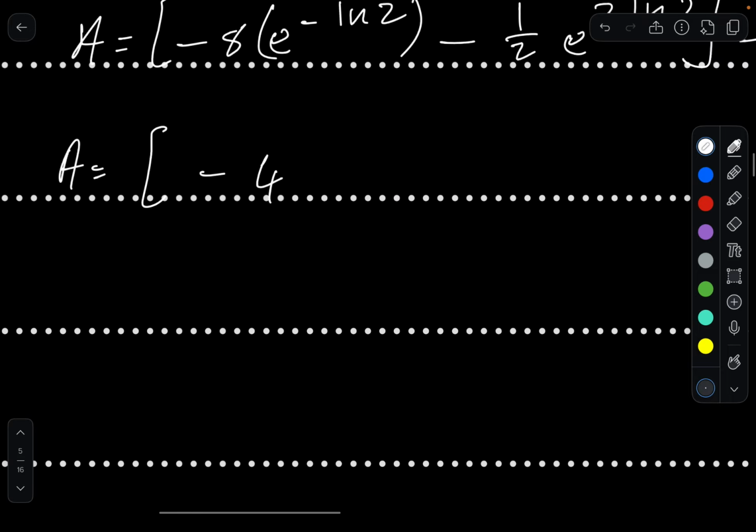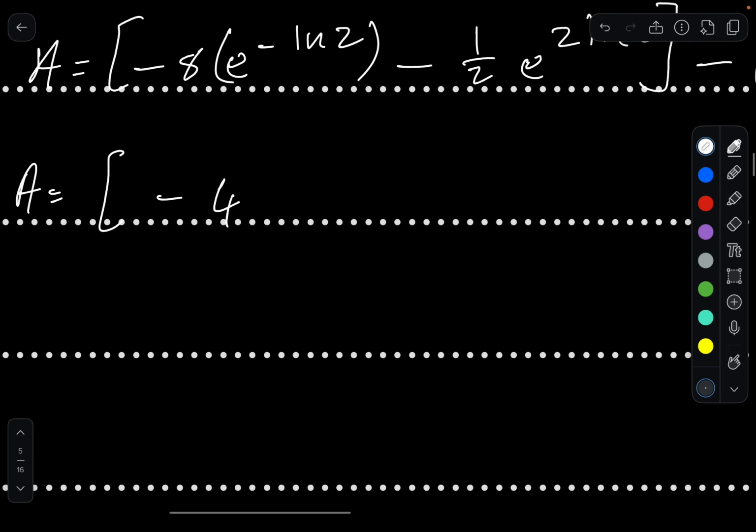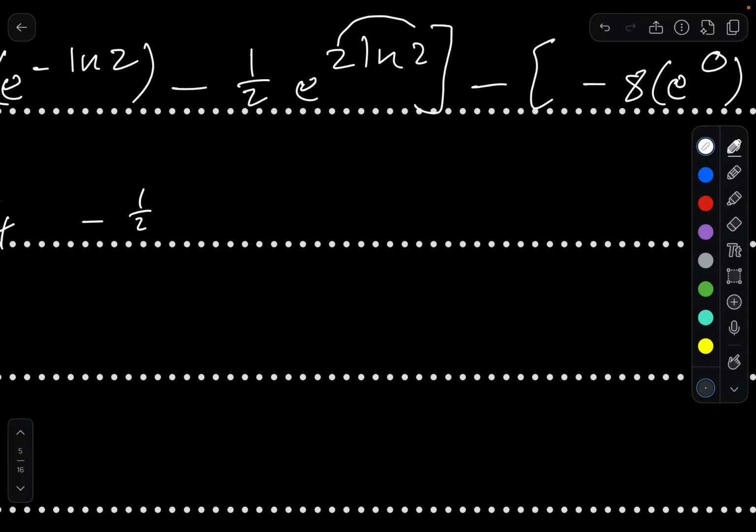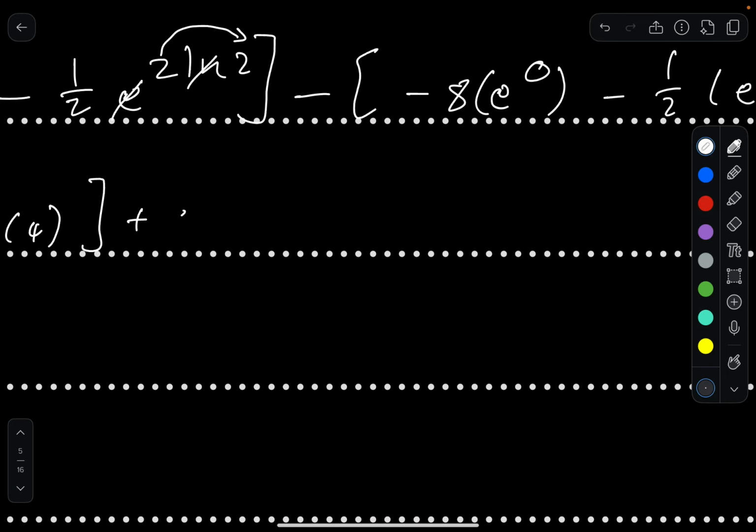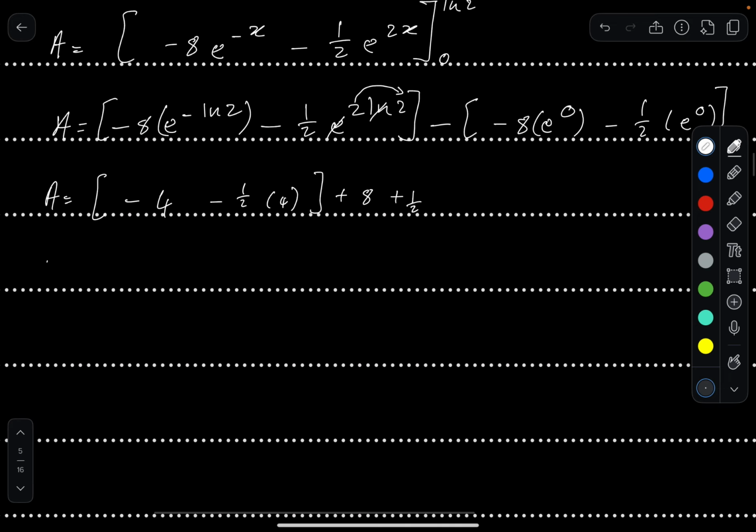Okay. Now, this is -1/2, and then this part as well: this 2 will go to the top there. It becomes 2 to the power of 2, because this one cancels that ln. So it will become 4. And then we say minus, let's say plus 8 plus a half. Now this one plus that one will be 2. So it will be -4 minus 2 plus 8 plus a half.